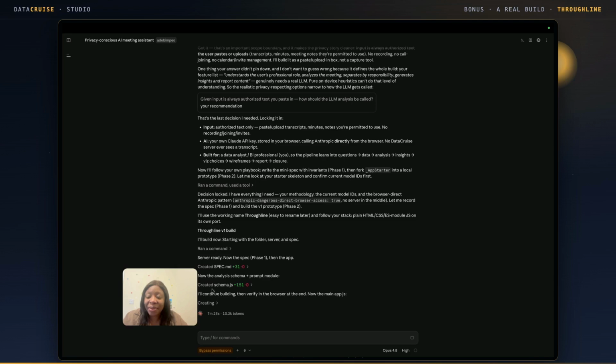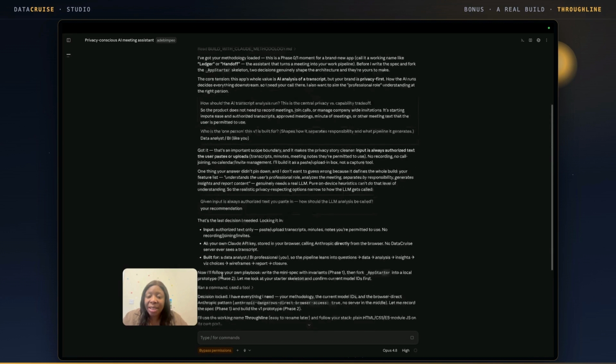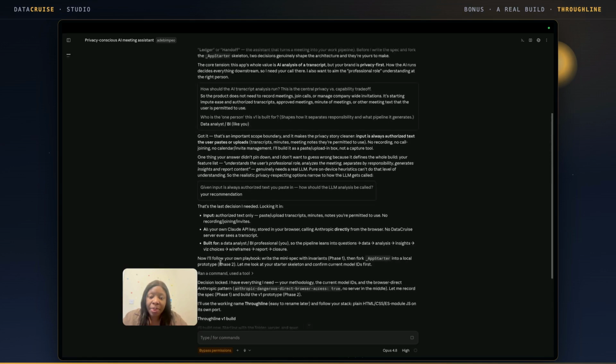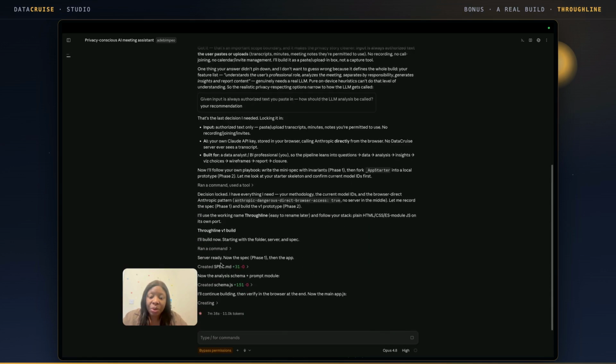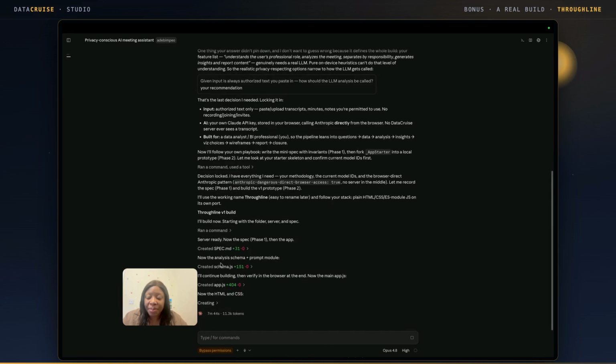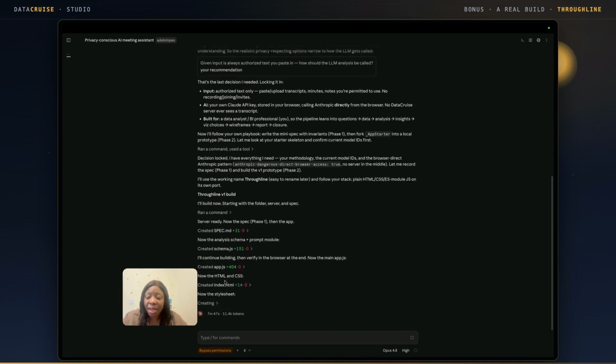As per software development, because it's an initial requirement, it can take some more time to keep creating for it to come up with that initial look. You see HTML and CSS created, the index HTML, just giving you an update of what it is doing in the background.